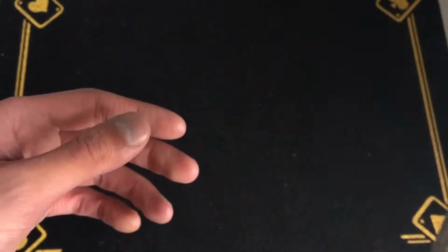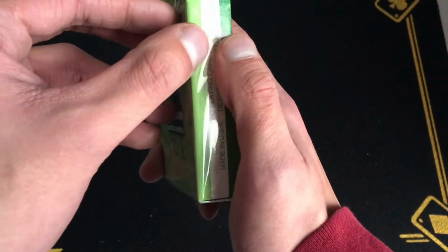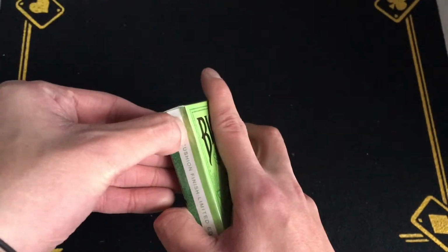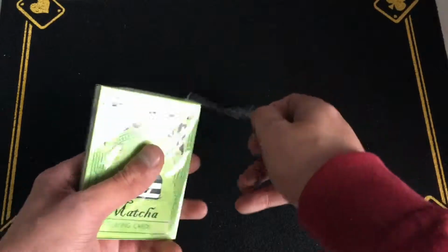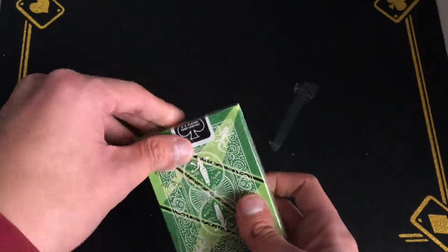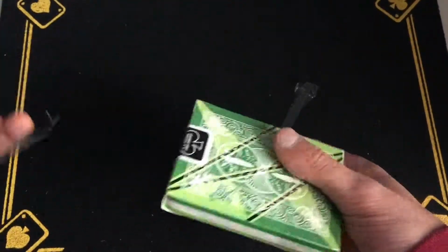And oh, it does, okay. I just couldn't see it on camera, but it has the same opening as you'd expect from a deck. You just grab the tab and then tear it open. Or not, whatever. Oh, standard seal. Whatever.